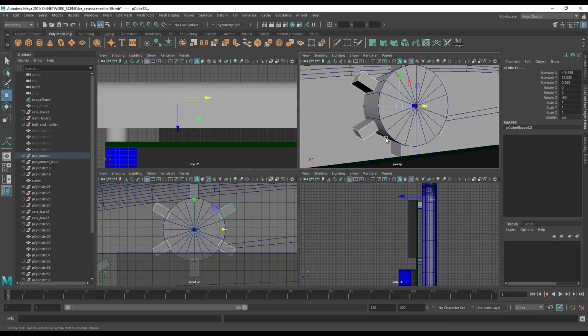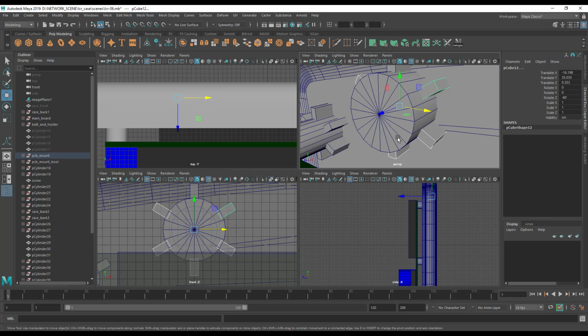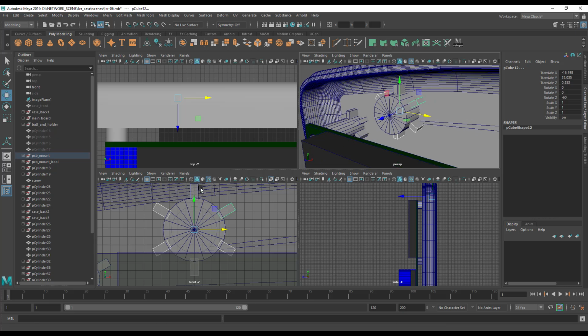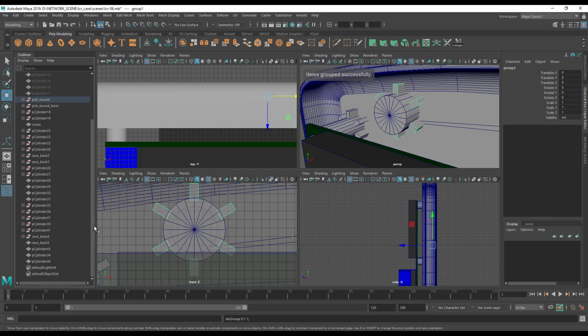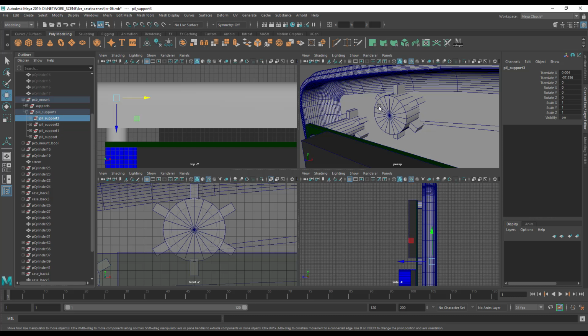And make sure that that's all bifurcated. It is. We can then take all of these things, including the original one, Control G to group them, and that group has appeared where exactly? Under PCB mount, pill supports. Okay. So which group was it?